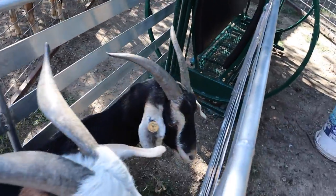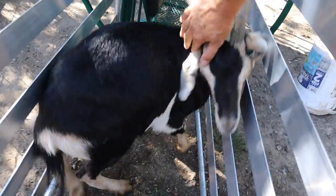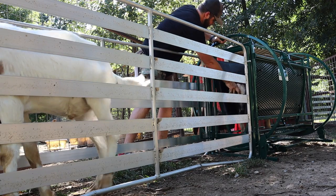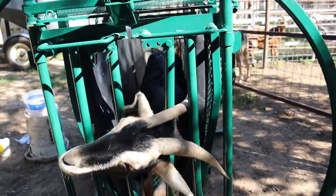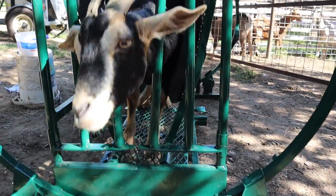Skip, you wanna go next? Come on, Skip. Come on, Skip. Come on. What'd you turn around for, Skip? Come on. Well, looky there. Skip got herself in here and got stuck on her own. I didn't even have to help her. That head gate worked on you, didn't it, babe?